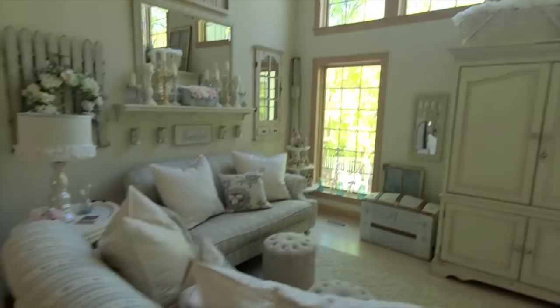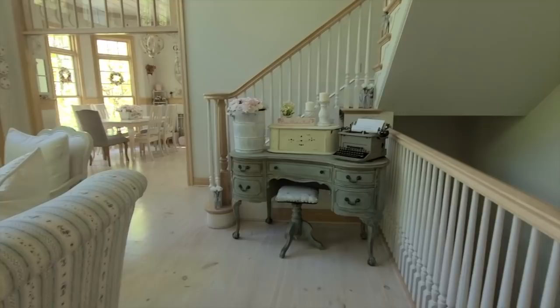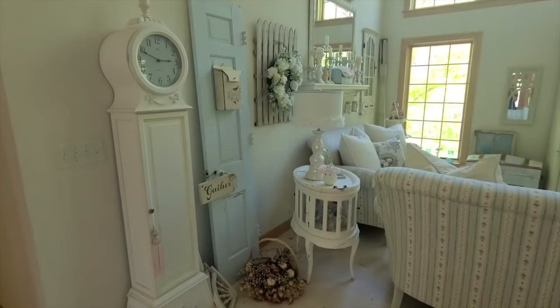We have this large cabinet that was custom-made years ago so we could put our TV in there — I don't like looking at TVs, so we have to cover them all up. Luckily my husband is a good sport about that. I have this beautiful vintage French desk that I found many years ago painted exactly this way — another amazing, happy find. This blue door was one of the very first architectural pieces I found many years ago and that kind of spurred me to finding more and more pieces like that. I love taking things that are old and giving them new life but loving them as they are.